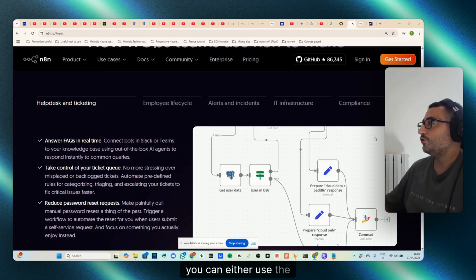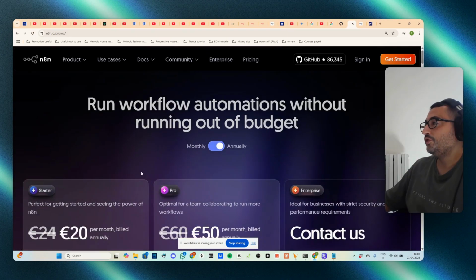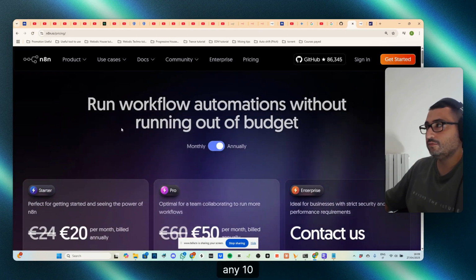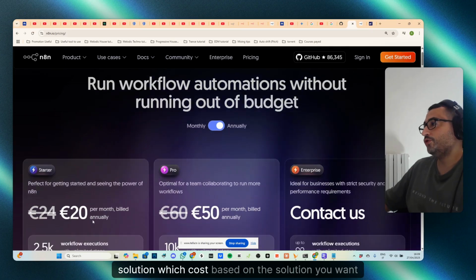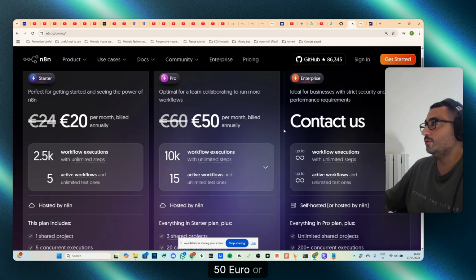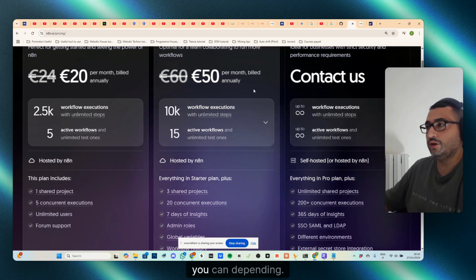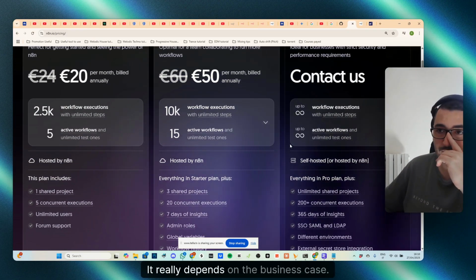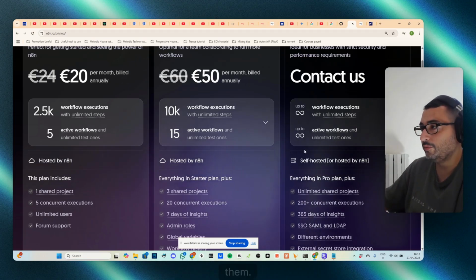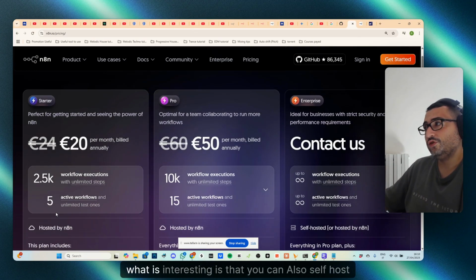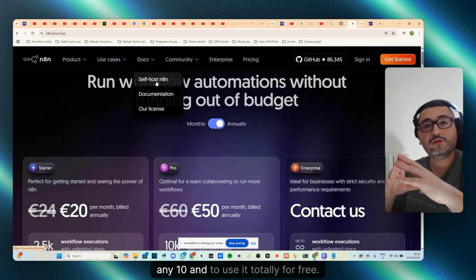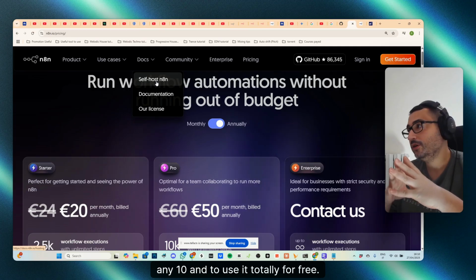You can either use the server hosted n8n solution, which costs, based on the solution you want, 20 euro, 50 euro, it really depends on the business case. For bigger solutions, you might want to contact them. But what is interesting is that you can also self-host n8n and use it totally for free.